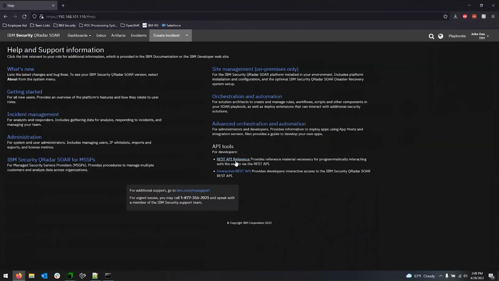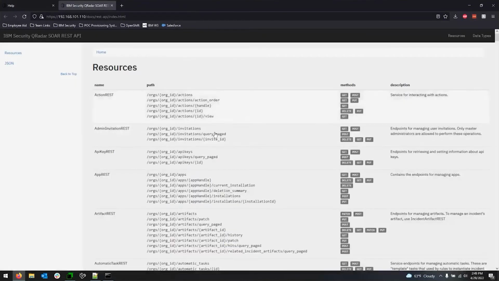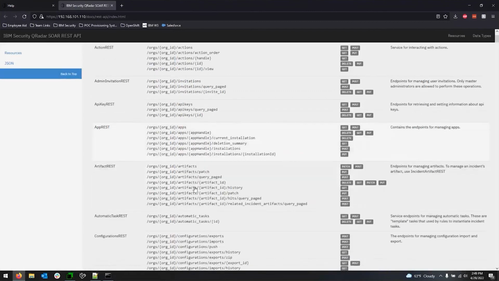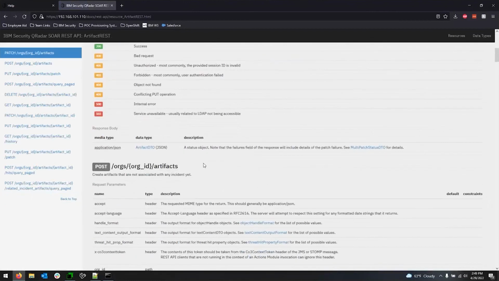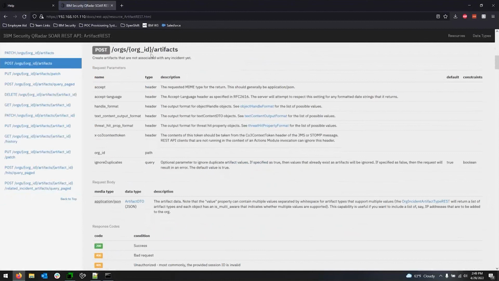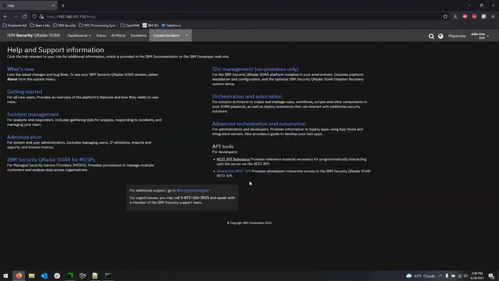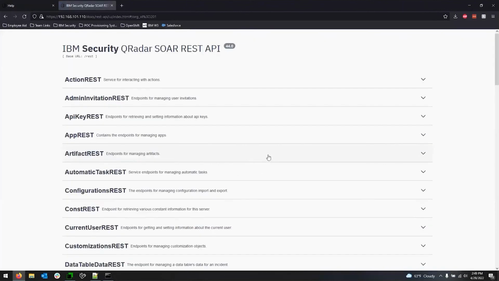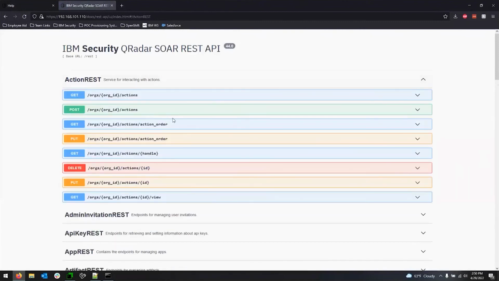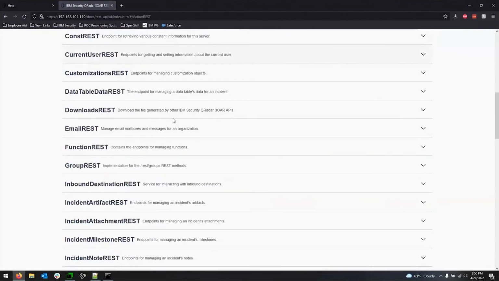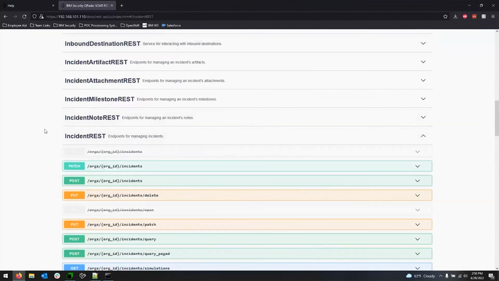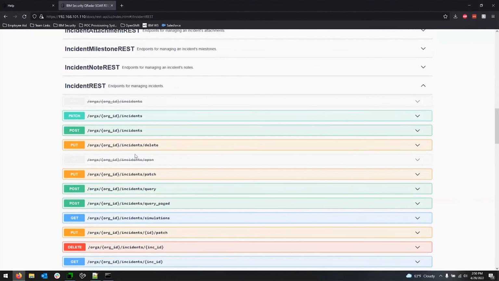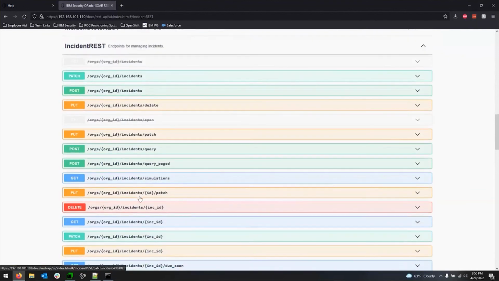There's the basic REST API reference sheet, which is just going to show you the different things you can do. And then you can click on this and get additional information, however you want to do this. But it's just providing you the information, right? The other option is you can actually use the interactive REST API, which does the same thing. It's going to give you everything that the other one showed you, which is just the details. But at the same time, what you can do is say I want to pull down something about the incident. So I can click on REST incident, and then I can actually open one of these things.